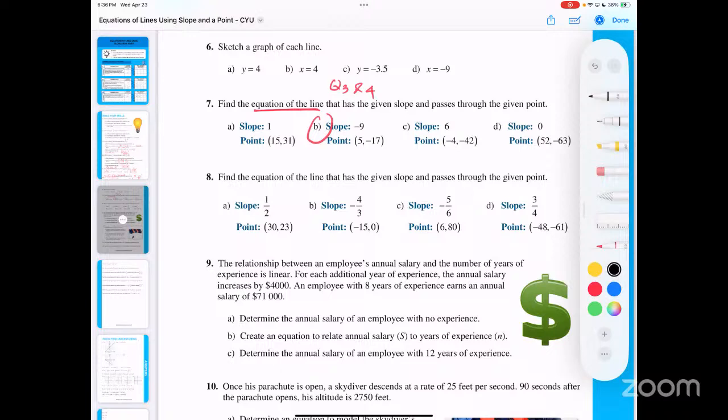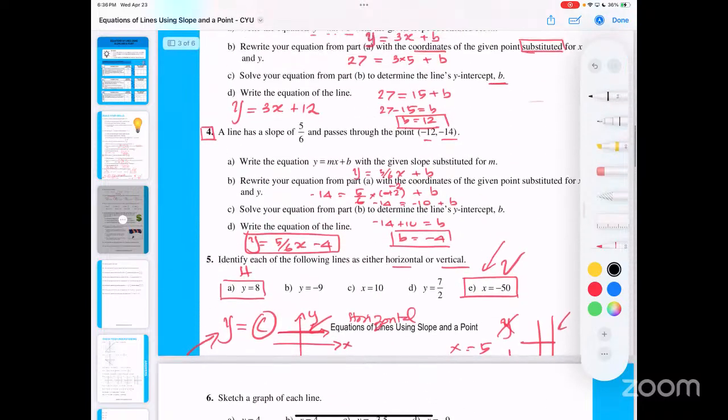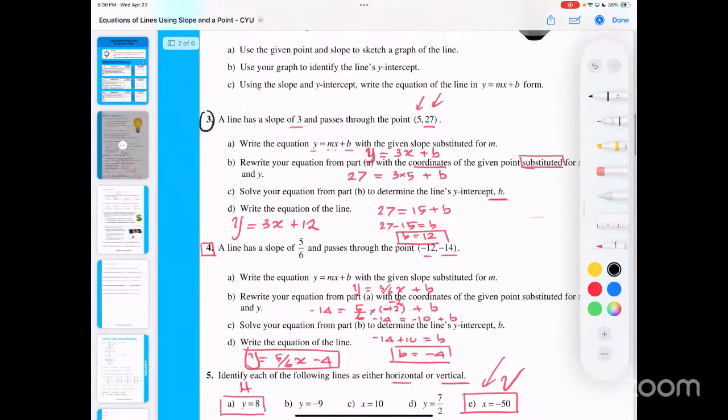I understand. I just don't understand how to input the numbers. I know the steps and everything. Just don't know how to input. It's the same as the previous one, sir. Number 3, number 4. There's nothing new. So 3 is the slope. And then what is the 5 over 27? Where's 5 over 27?